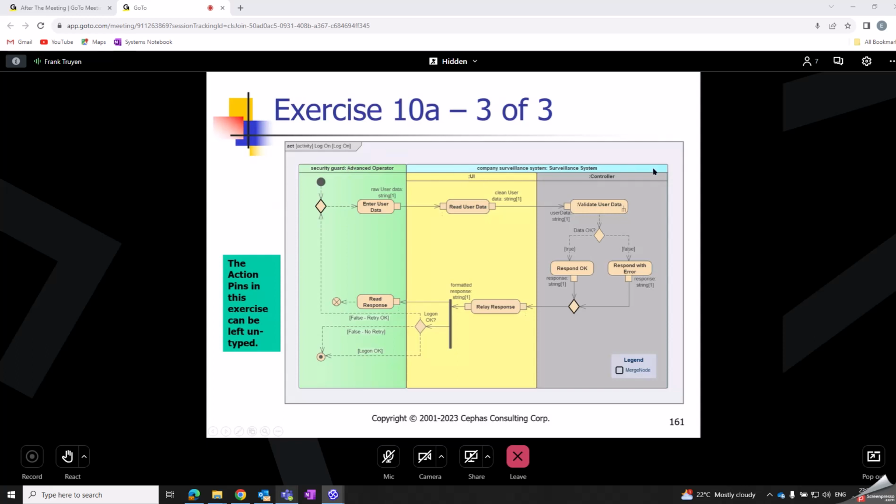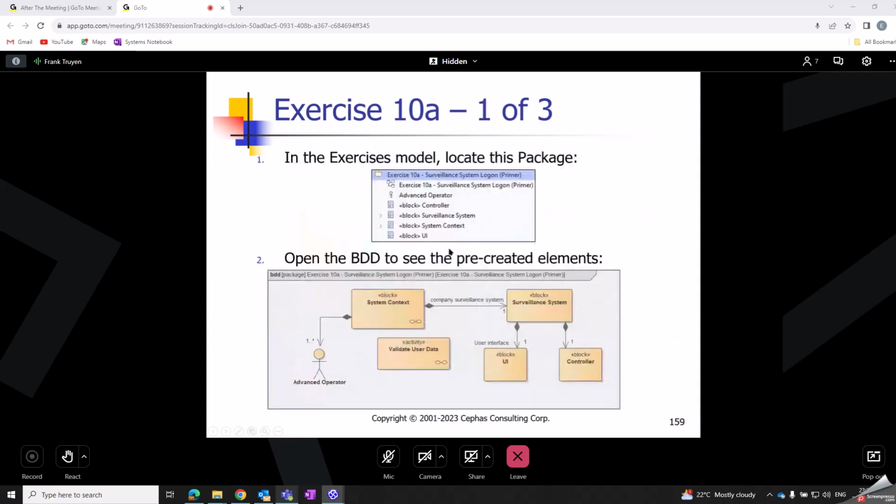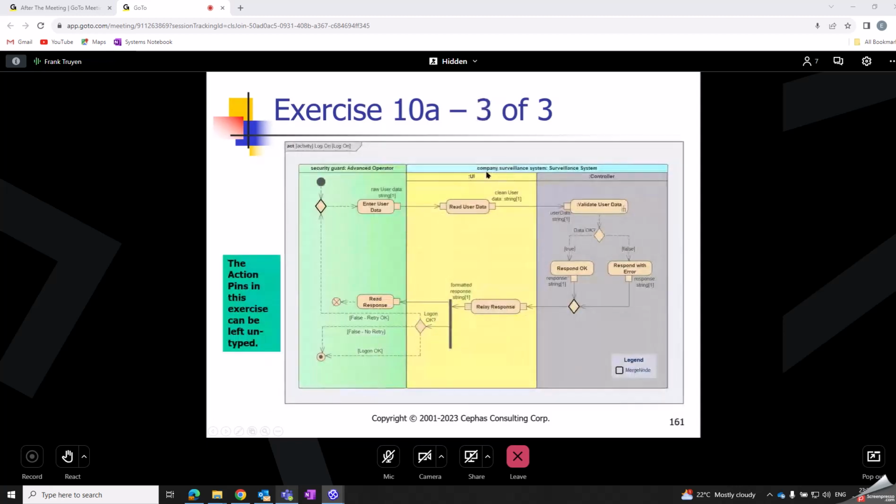Once you open that up, do the same thing. This blue partition here is sitting in the background. You can have swim lanes within swim lanes, though the tool sometimes doesn't make it as obvious as it should. So we have the surveillance system, and it has essentially a UI and a controller. That's what we're showing here: UI and controller are part of the overall surveillance system. Most of the time I leave that background swim lane off, but as an exercise it's nice to know how to put partitions in partitions.